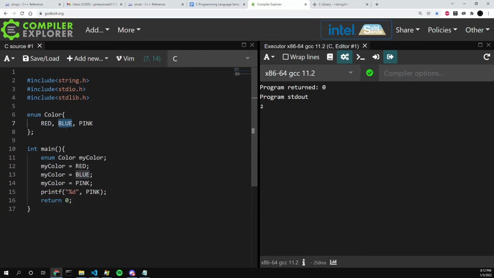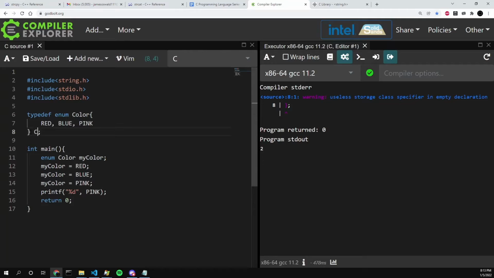And another popular use for enums is going to be error codes. That's like the number one use of enums that we're going to see. So Max asked if you can typedef enums the same way you can typedef structs. And yes, you can. I can very easily change this to typedef enum color and then color.